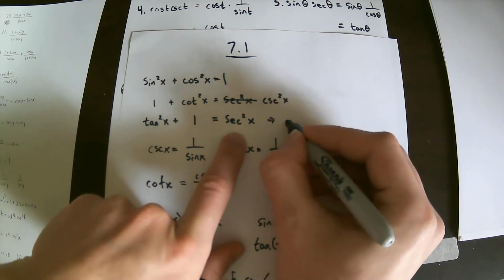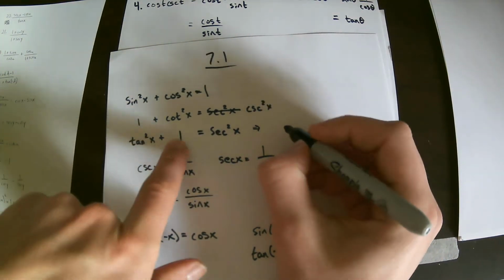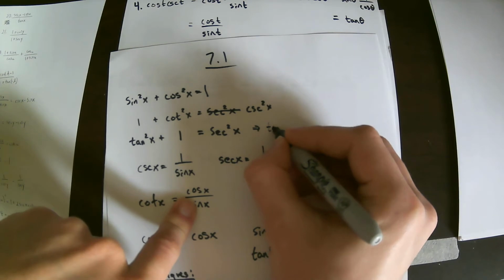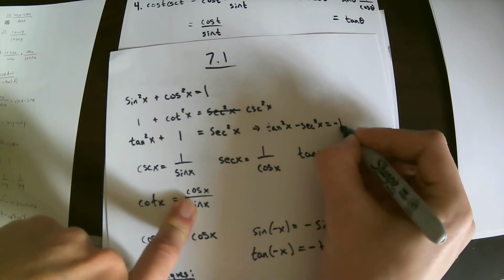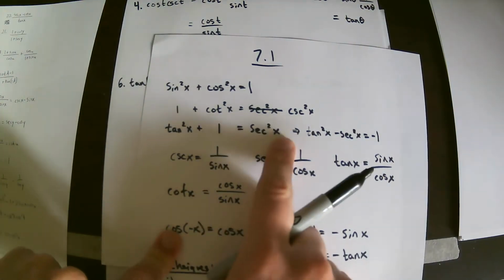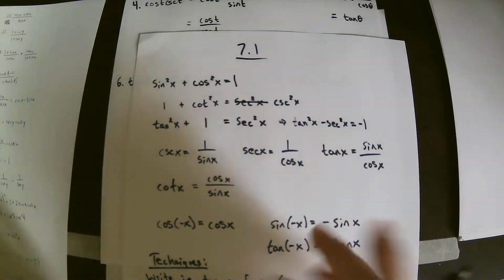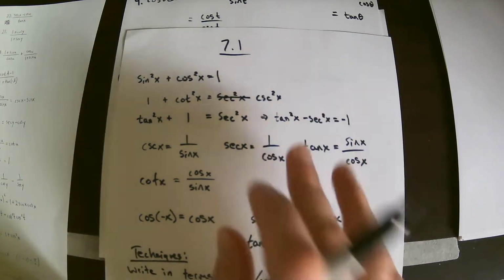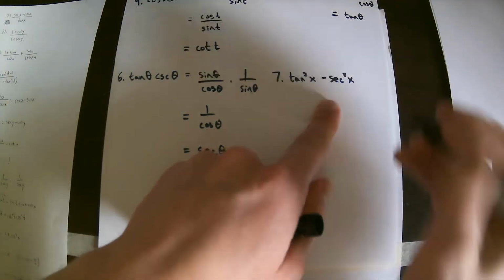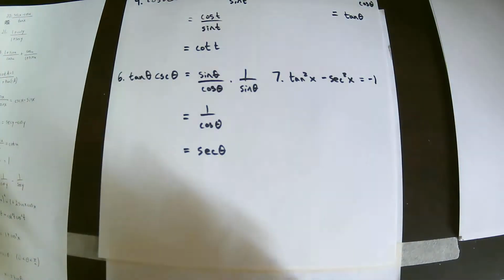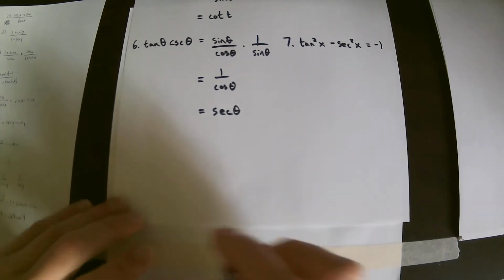I can actually say that if I subtract secant squared from both sides, and then move this 1 across the equal sign, I'll have tangent squared x minus secant squared x is equal to -1. Just by subtracting 1 from both sides and then subtracting this secant squared across the equal sign, I end up with a new, it's the same identity, it's just been reorganized. But this is exactly what I have right here. So this is just -1. And that's it for that one. That's just one of the Pythagorean identities that's been reorganized.